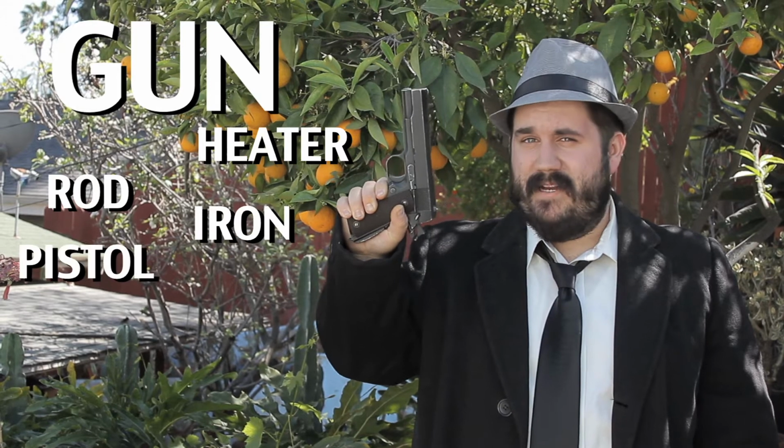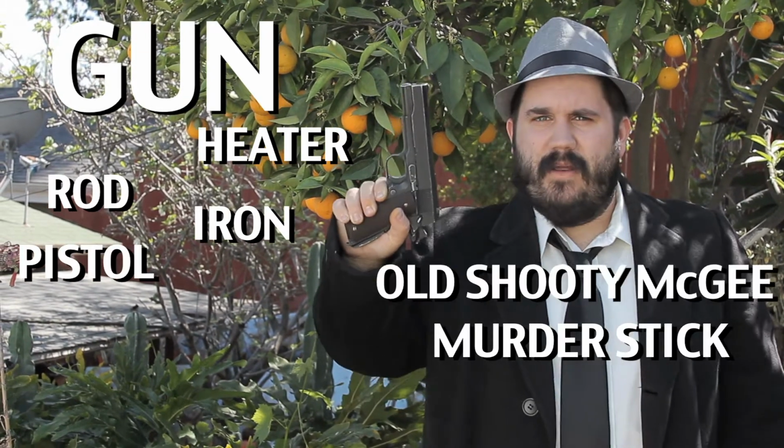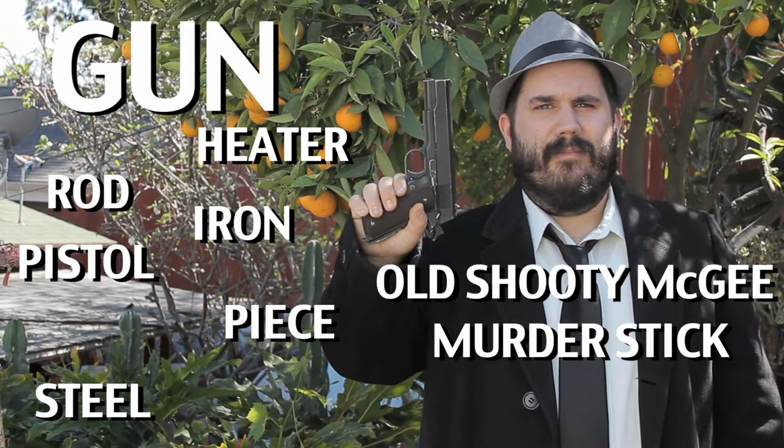one of these devices. This is a gun, also known as a heater, a rod, an iron, a pistol, a gun, I said that one, a murder stick, old Shooty McGee, a piece, a steel barreled death tube. These are the most dangerous thing you're going to use as a private detective.